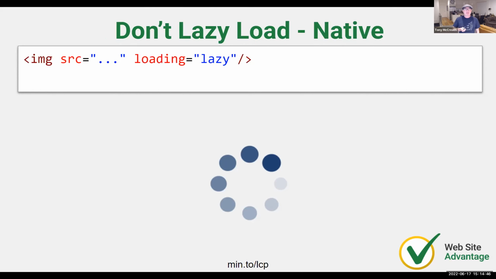Modern browsers support native lazy loading. All you need to do is add lazy to the loading attribute of the image. No script is required to make it work, but it still delays image loading, as it needs to render the page to know if the image is visible. I find the native lazy loading seems to provide a smoother experience than lazysizes, where the users are less likely to see the placeholder image as they scroll.